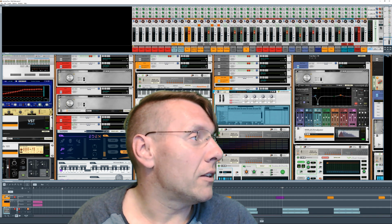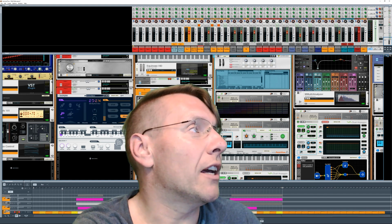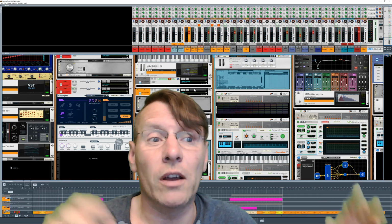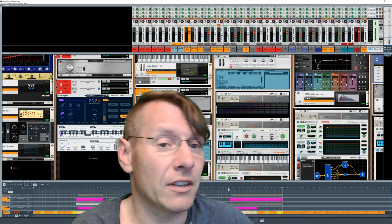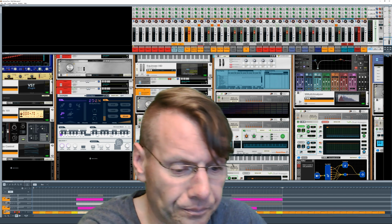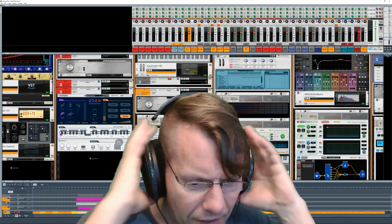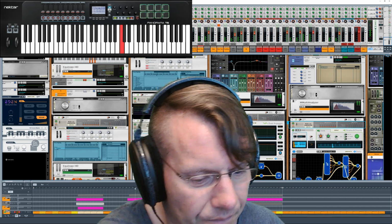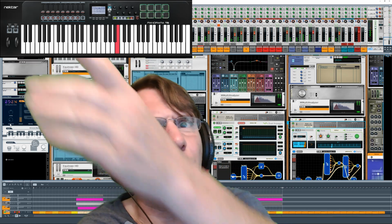So at the moment, if I go to my main combinator, you'll notice there's a lot of things which get muted and unmuted, and that's because I'm using these MIDI CV converters all over the place, and they're all linked up together. So depending where I click in the transport bar, it'll depend what's being muted and unmuted at the top. And let's see what we've got going on. And as you can see, I'm only just playing the one key.